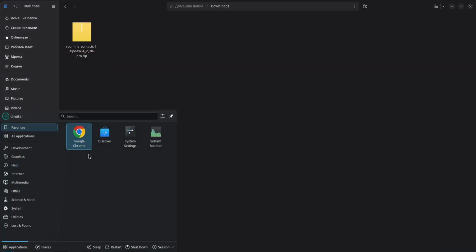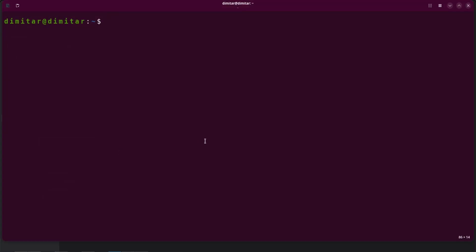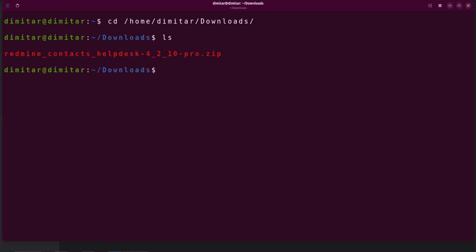Okay, so we move now to the download folder. Here it is. So we list all the things here, and we see that this is our helpdesk zip file. This is, by the way, the very latest helpdesk by the current moment as well, version 4.2.10.